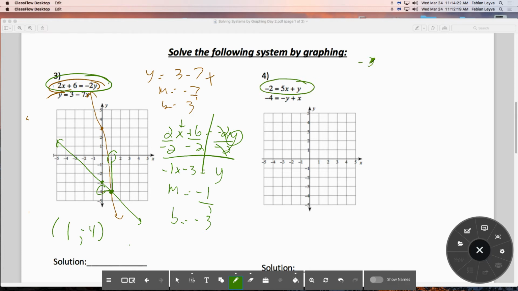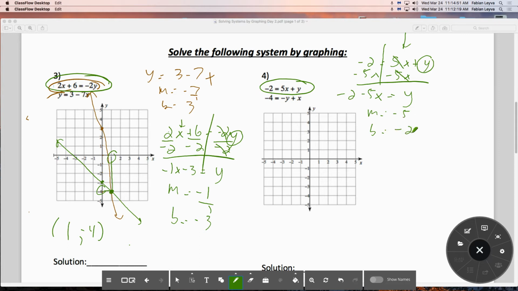This first equation is -2 is equal to 5x plus y. If I look at this equation, my y is not by itself. I have to get rid of everything else around it, more specifically that 5x. So let's minus 5x on both sides. These cancel out. Notice you're left with y by itself, and we have -2 minus 5x. Now we cannot combine that 2 and 5x because they're not like terms, so that means we're just going to rewrite it exactly the way it reads. Now my slope in this situation would be a -5, my y-intercept would be a -2.